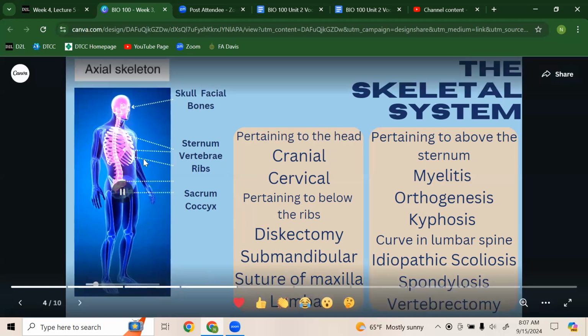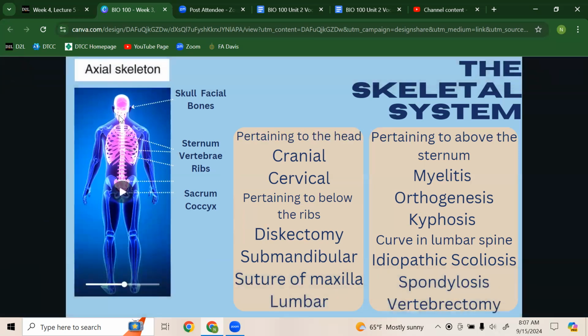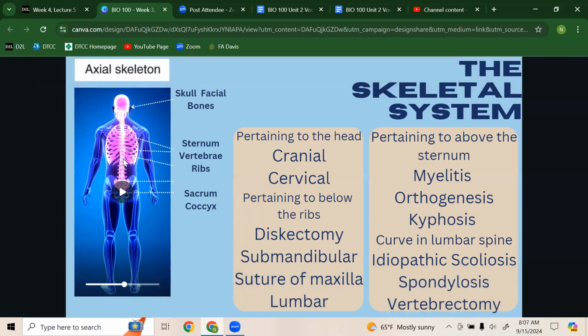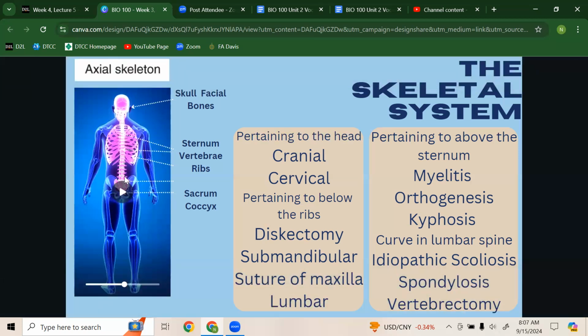Okay, so we have 7 vertebrae in our cervical spine. And then we have our thoracic vertebrae. We have 12 thoracic vertebrae. That's our mid-back, and you can see our ribs connect to our thoracic vertebrae. That makes our thoracic spine much stiffer than our neck and our low back, or our cervical and lumbar spine. So 7 cervical vertebrae, 12 thoracic vertebrae, and then you get down to the lumbar spine or our low back. That's going to be 5 vertebrae.